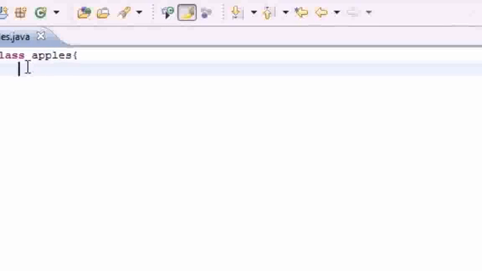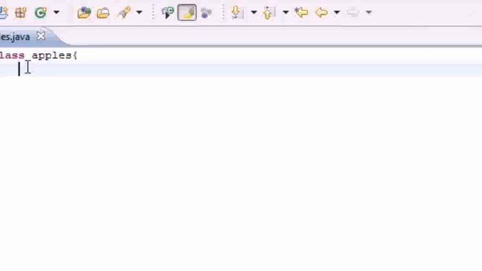The first thing your computer does when it runs a Java program is look for a method called main. And if it doesn't find the method main, it has no idea where to start. So built into Java is the instruction to your computer: the first thing I want you to do is look for main and start there, and from there I'm going to tell you what to do. Since that's the case, the first thing we need to build is a method called main. So let's go ahead and do that.